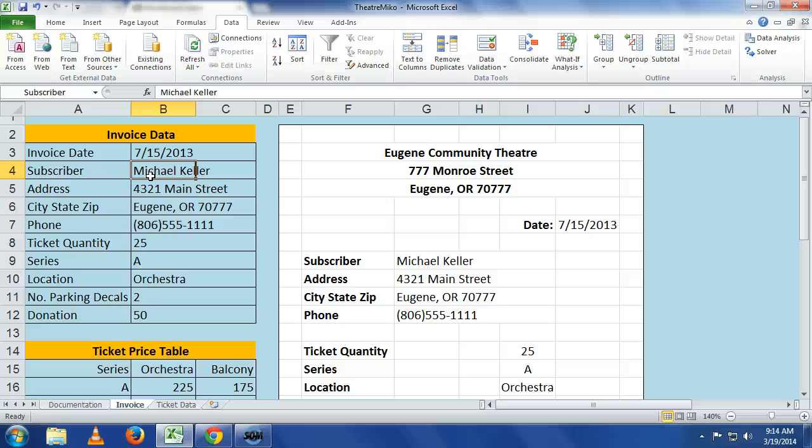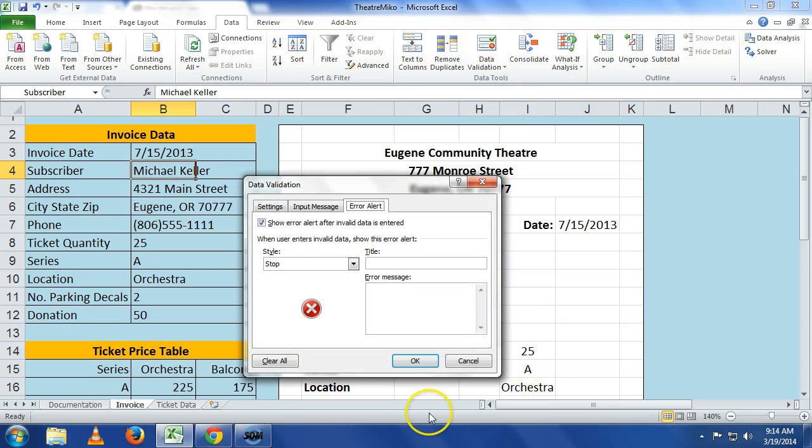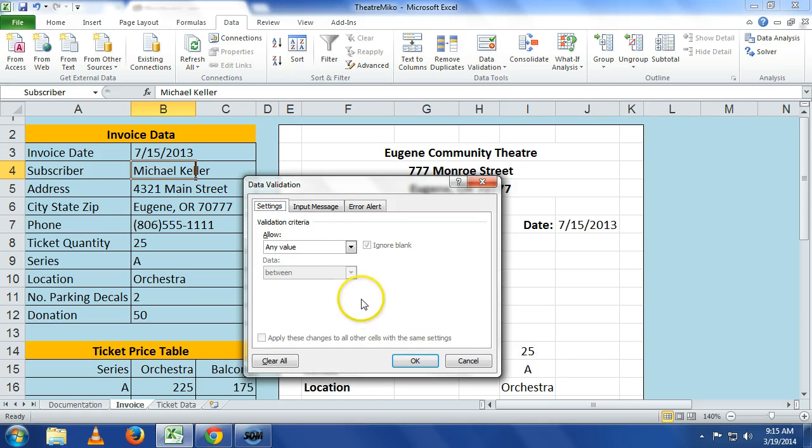I know this is no good, but let's put data validation on here and say it has to be a date. I know it doesn't, but let's just say it has to be a date and click OK.